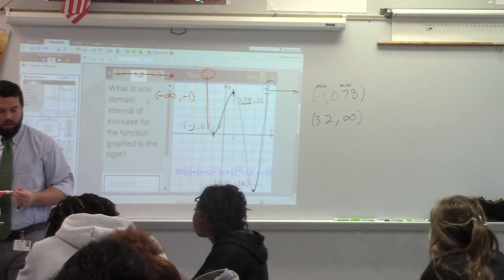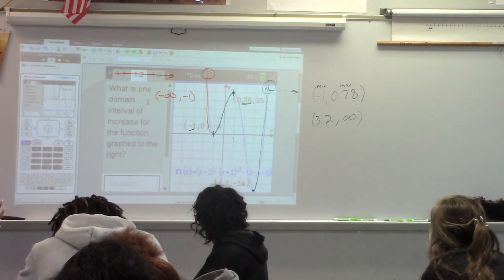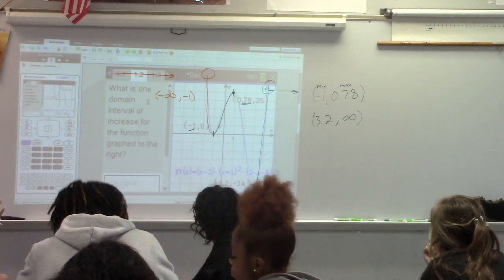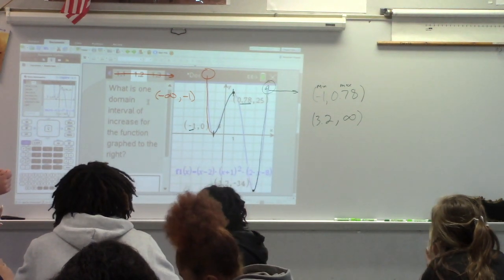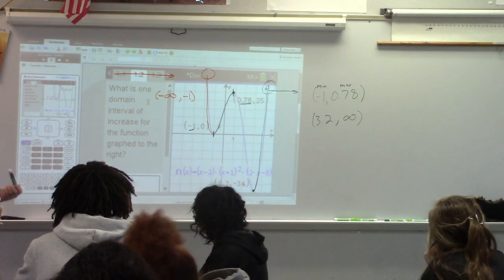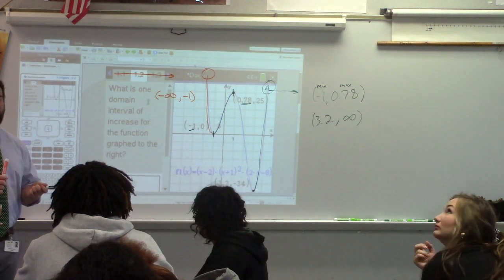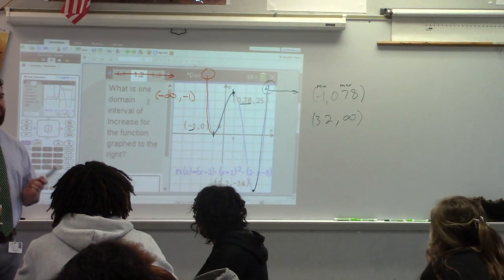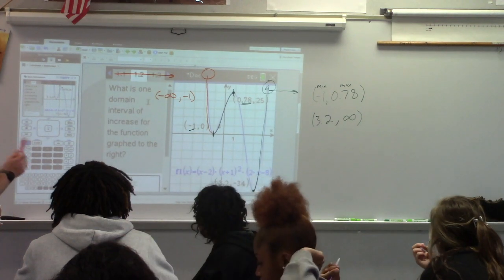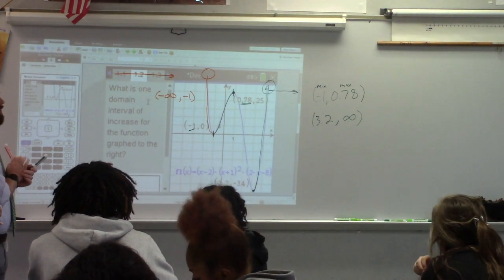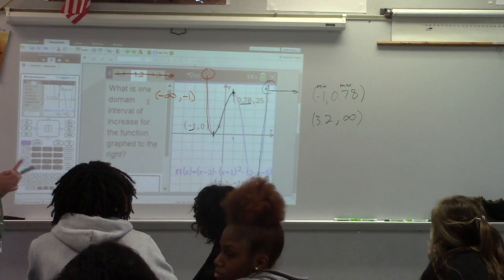Okay? We're going to get more practice with it, but I just wanted to use that bell ringer as a recap of that detail. One thing to keep in mind is a lot of times we have to worry about whether it's brackets or parentheses on that interval. When I've done all of these interval notations, what have I used every time? Parentheses. Does anyone remember why?